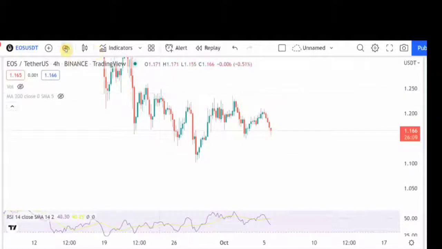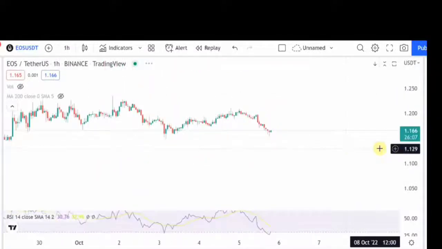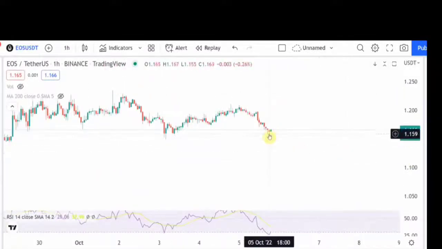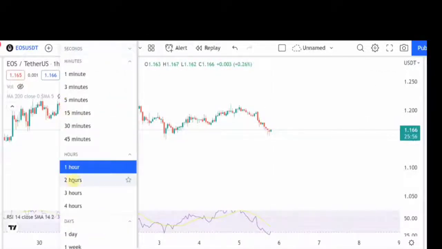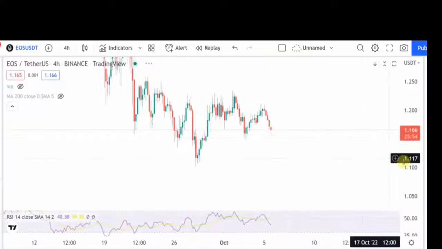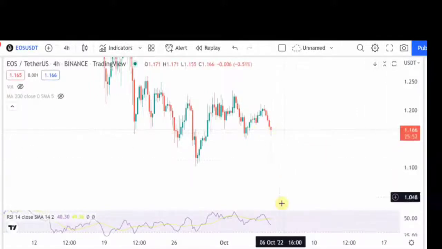I told you in the 1 hour chart that this is 1 hour. I told you that maybe if you long this coin from 1 hour, within the next 1 or 2 hours, it might get to this level before dumping. You know why? Because of this. Because the 4-hour time frame is still here.